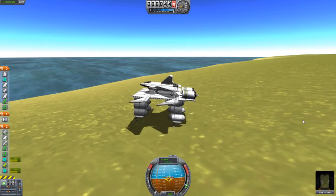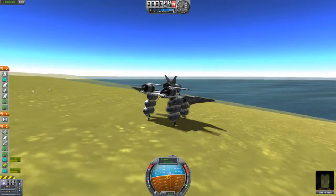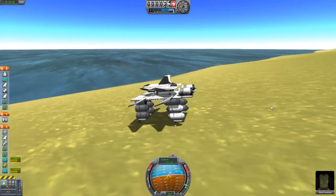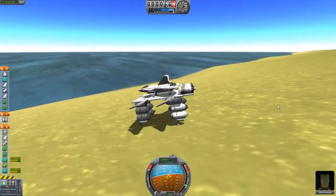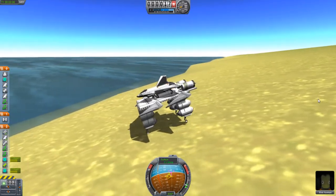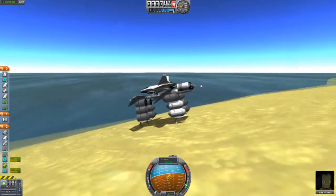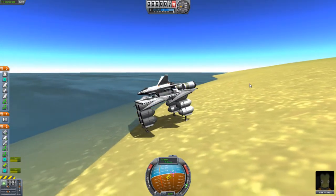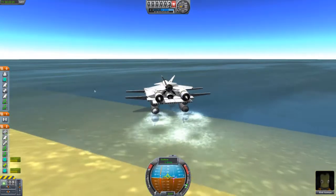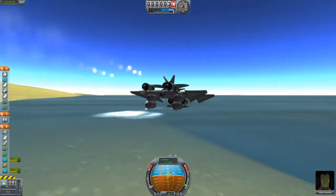No. Okay, that's good. I held B for too long. Brakes. You might have different controls, I don't know your controls, but these controls is B for brake. Brakes. It's quite obvious. So obviously the bottom part is going to start breaking. Oh yeah. Did you just see that? Isn't that just epic? Let's get this to work.